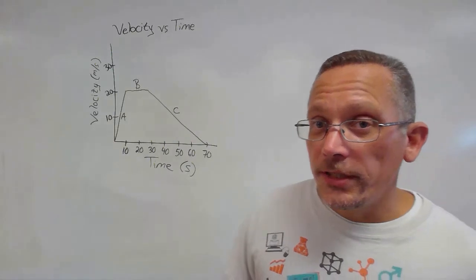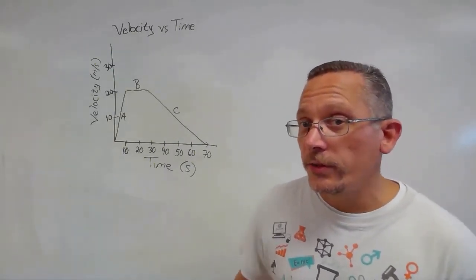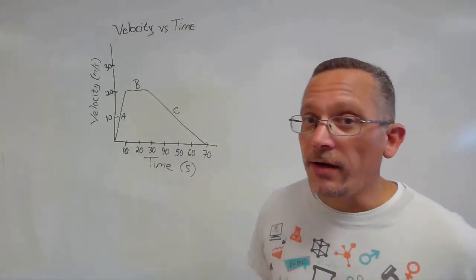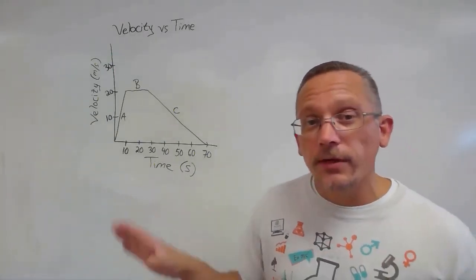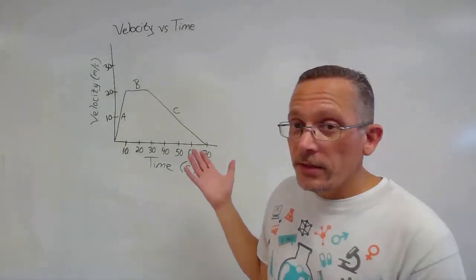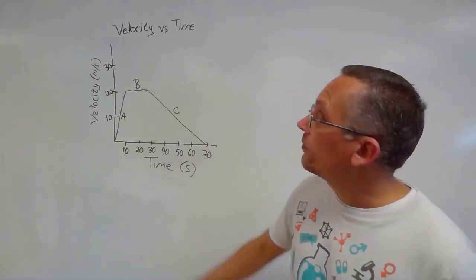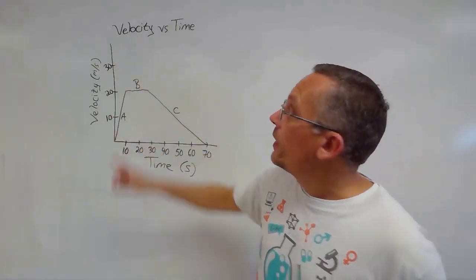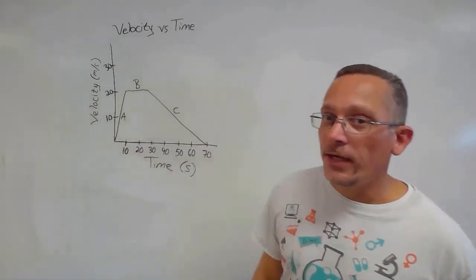Okay, just like with position and time, I can make a graph from velocity and time. If my velocity changes over time, a graph can help me see how my velocity changes over time. These graphs of velocity versus time are different than the graphs of position versus time. They're a different kind of graph, and the lines on them mean something different. So here you can see I've drawn a velocity versus time graph. And just like with the position versus time graph, the thing I listed first in the name is the thing that goes on the y-axis. So velocity versus time should be velocity on the y-axis and time on the x-axis.